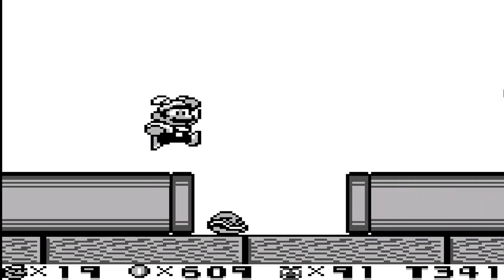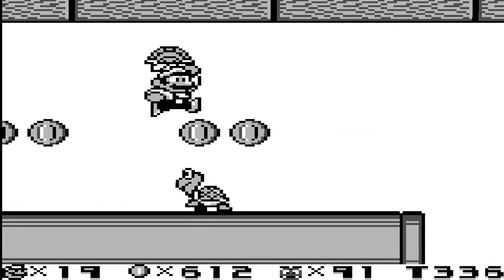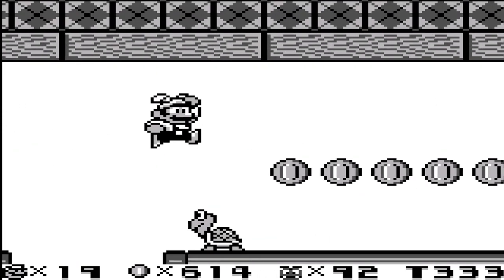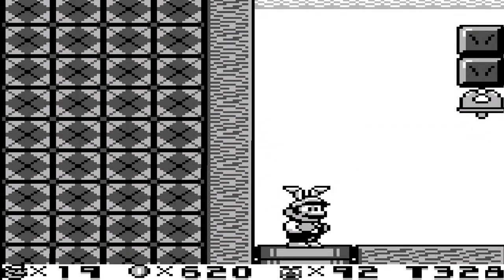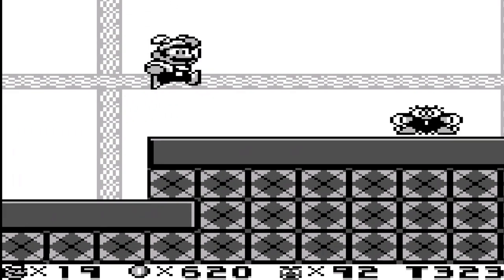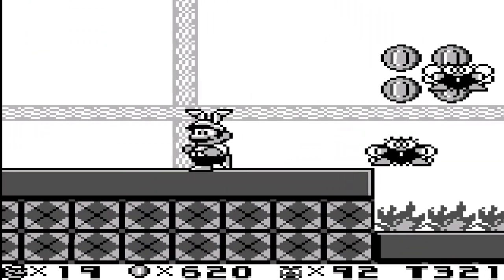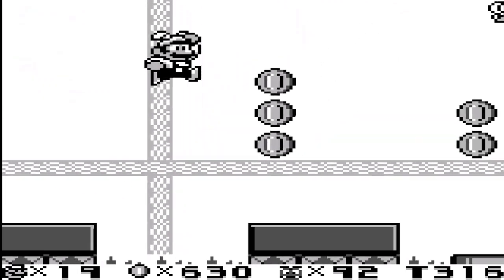You know what's funny about Mario? He holds the shell on his head. He's holding it like an idiot. Like, oh, I don't know how to hold it in my hand, but I have an idea, let's hold it on my head. Very funny, right?